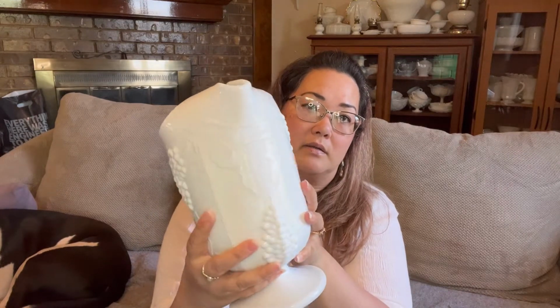Yes, there are going to be some seams to it because it is pressed glass. But look at how shiny and thick this glass is. It's nice and thick and it's lovely. And the way this part here is molded upwards, it's quite seamless, and there's the opacity of the glass. Now compare that to this one.